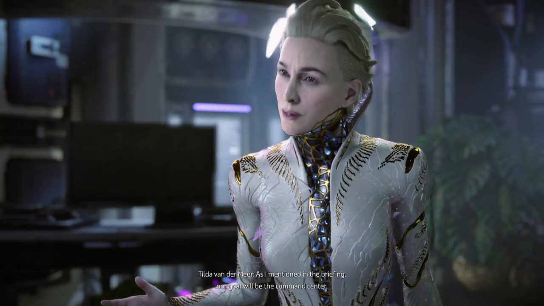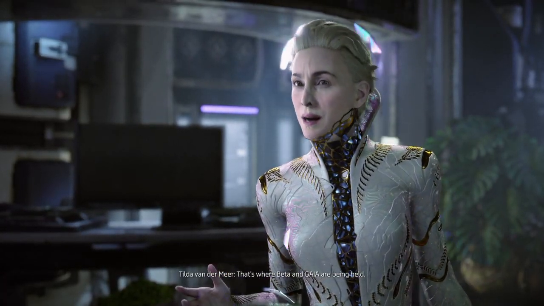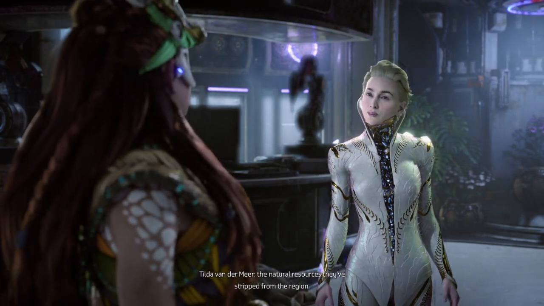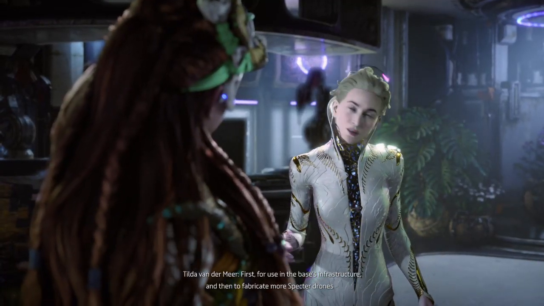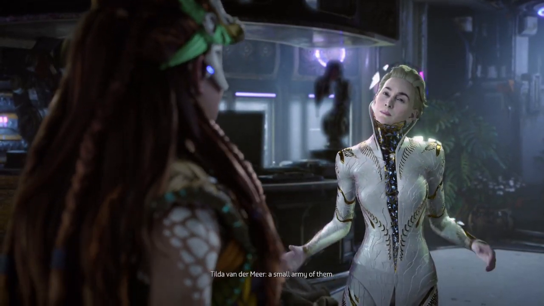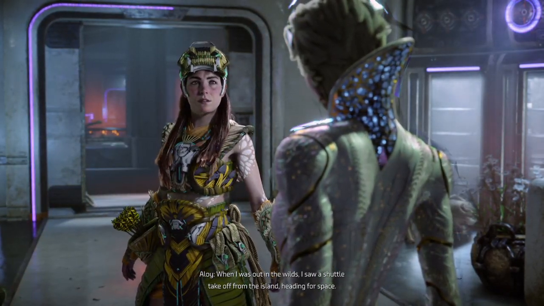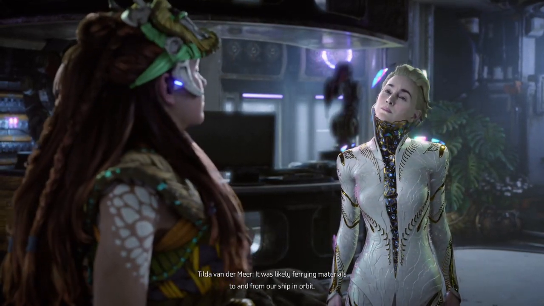As I mentioned in the briefing, our goal will be the command center. That's where Beta and Gaia are being held. There are also printing facilities where the others have been amassing the natural resources they've stripped from the region. What for? First for use in the base's infrastructure, and then to fabricate more Spectre drones, a small army of them. When I was out in the wilds, I saw a shuttle take off from the island, heading for space. We saw that? It was likely ferrying materials to and from our ship in orbit.